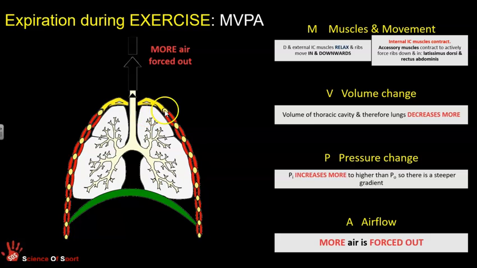Because of Boyle's law, we know that if the volume decreases, pressure will do the opposite. Pressure will dramatically increase inside the chest cavity, inside the lungs, compared to the atmospheric pressure outside. So we've got a high to a lower in that direction. And because there's this now more dramatic pressure gradient, a steeper gradient from the high to the lower outside, more air will flow. So all the way through this process, you've got to explain how the volume decreases more, the pressure increases more, the airflow out is more, because we're forcing air out more dramatically.